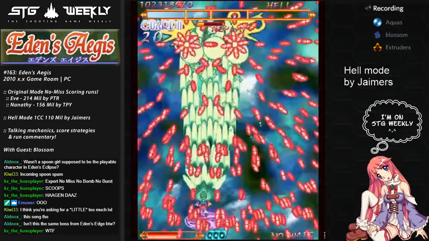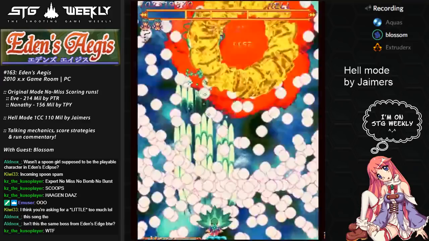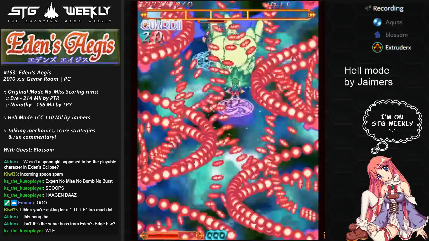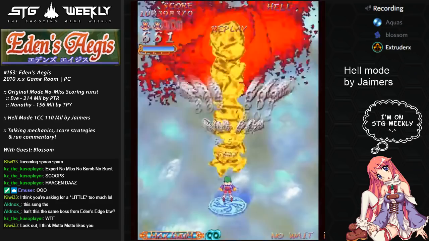Looks like even in hell mode, this is an easier pattern compared to the last one. Tap left, tap right, tap left, tap right. Yeah, here the rhythm is probably the best. Where is the final pattern gonna allow you to be just nice? So close. Everyone uses the bomb in this pattern, you wanna know this.